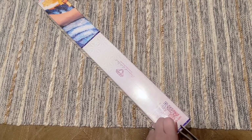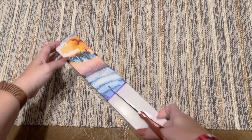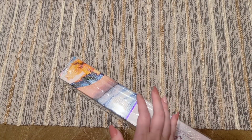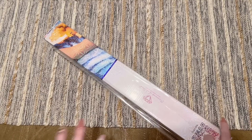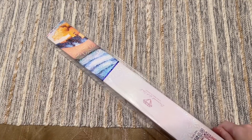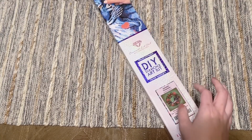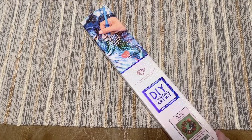I am struggling so bad today. Diamond Art Club's kits, on the other hand, tend to have more clean and crisp lines and are hand charted, and it has a little bit different effect. I truly don't think that one is better than the other. I think it is just going to be your personal preference. Or if you're like me, it's, what am I in the mood to work on today or for my next WIP? Because I need both in my life really badly.